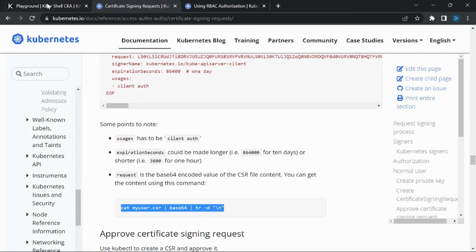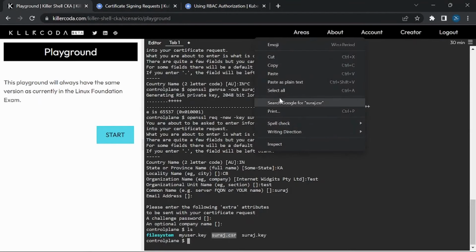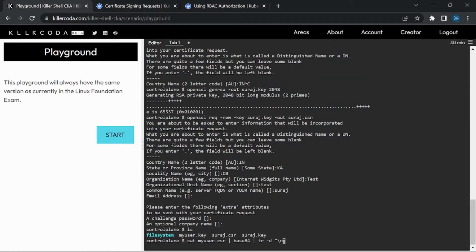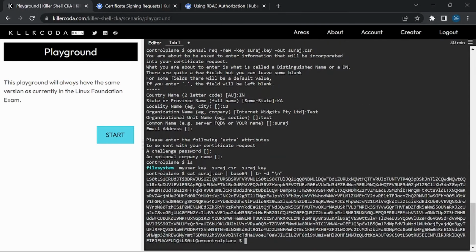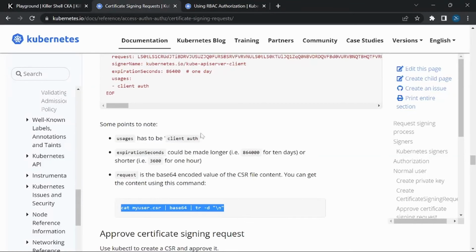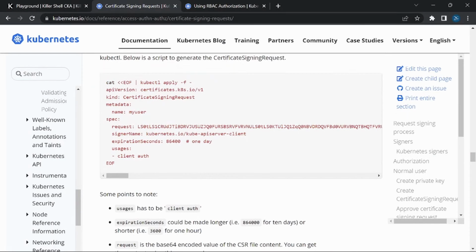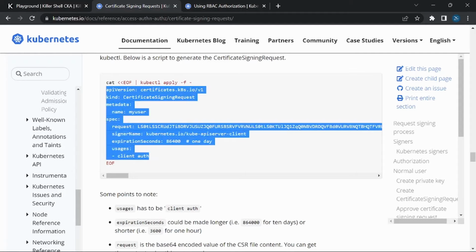Doing that here. Yeah, this is the encoded one.